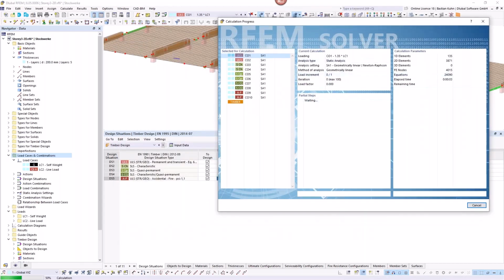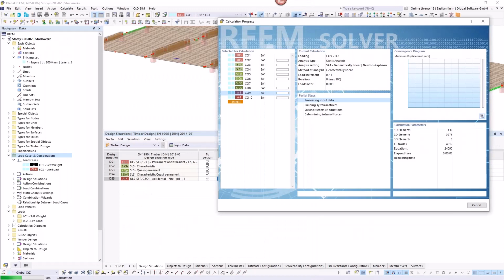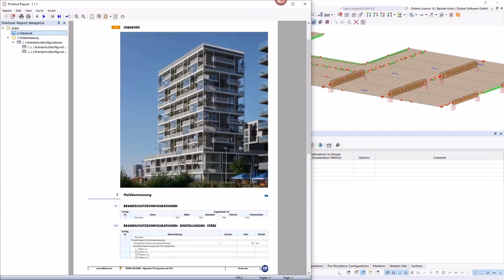I let the software now calculate, because this gives me the opportunity to show you the printout report a little bit more detailed. But maybe you already asked yourself, okay, it's nice that I can connect several models within one model and have the forces from all of them, but how can I do the documentation of this? I mean, I cannot say to the other engineers, I magically just have the forces somewhere here. You probably need the documentation for this. And that is what I want to show you during the calculation.